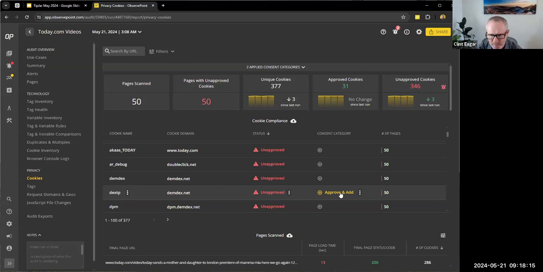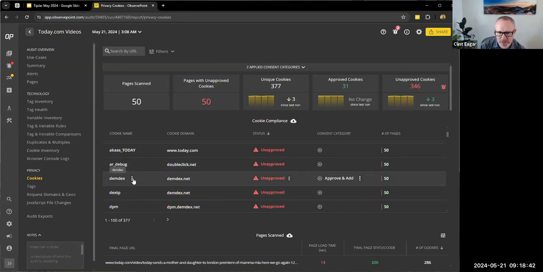One, once again, keep in mind who at the organization might be responsible for that. And it might trigger a couple of different pathways within your company. There's a couple that I'll call out. One is it may need to go through the approval process, which might take some time. And then you might also need to talk with a tag manager or a technology manager to see how the technology that is loading that cookie can get it turned off for now.